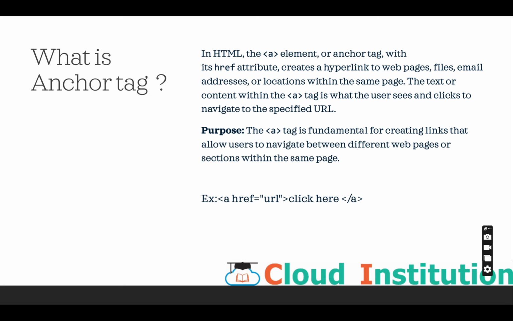Okay. In this anchor tag, we have to use one attribute that is called href, the hypertext reference. The purpose of this href is, whenever you want to make an element clickable, or you want to navigate to another web page or any files, at that time you want to specify where it has to navigate, so I have to give that URL in the href. That is the purpose of this href attribute.